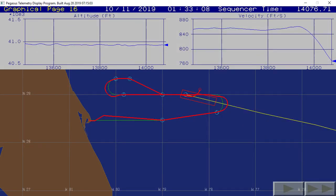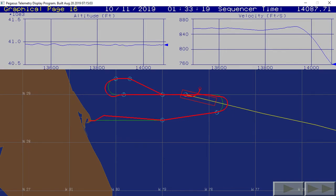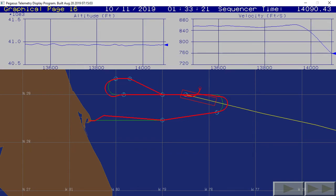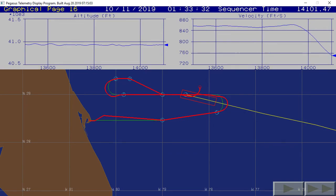Coming back to you live from Hangar AE here at the Cape Canaveral Air Force Station. So we just checked in with the assistant launch manager for today, and we're getting word that we are going to racetrack. So they're still working towards confirming a time to launch. So again, there's a lot of things that have to happen in approximately 30 minutes on a nominal racetrack. That's about how long it takes to get around and make it back to the box. So that's great news. So obviously it's nice to have the capacity to be able to cycle through and do this again. So obviously it sounded like there was a comm issue. They were having issues communicating with the plane. That's critically important.